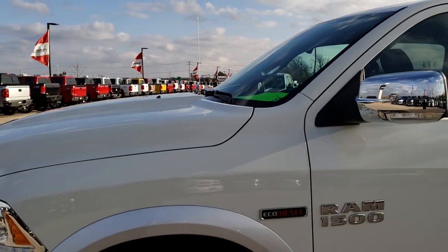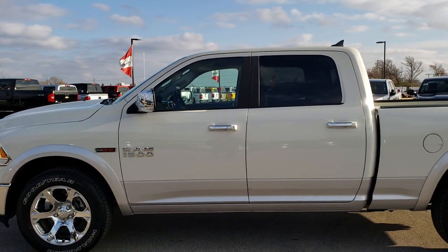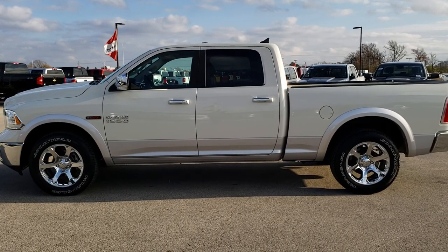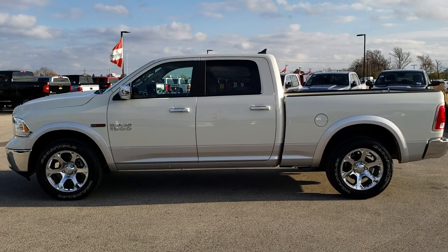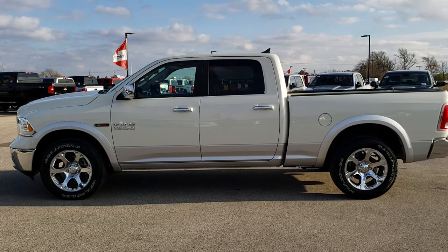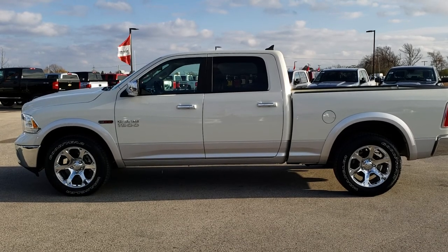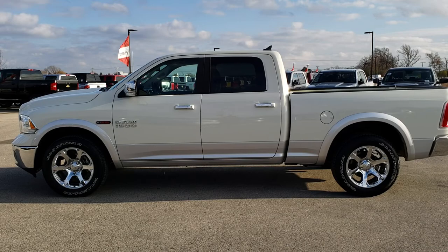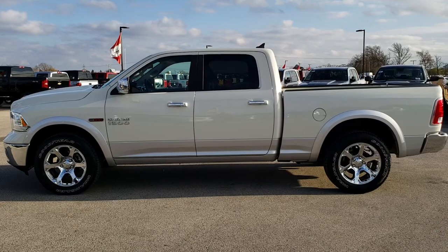To see more pictures of this truck or one of our other 450 new and used cars, trucks, SUVs, minivans, and Wranglers, go to our website at www.summitauto.com — full pictures and descriptions of every single vehicle on our lot. If you want to check out just our used inventory, go to truckson41.com — that's trucks on 41, the number 41. If you want to make this truck yours today, give us a call at 920-921-0850 and ask for one of our sales associates standing by to take your call. Once again that number is 920-921-0850.